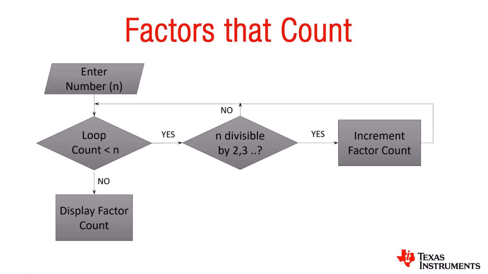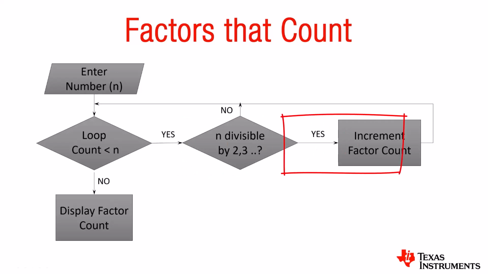So at some point we're required to enter a number. So that's the first step. And then we're going to enter some sort of a loop, and some sort of a counter must be present to count how many times we go through this loop. And there's a condition in the loop that says, is n divisible by, the n being our number that we've entered, is it divisible by 2 or 3 or 4 or 5? If the answer is no, we just go back and continue the loop, and we keep on running through this loop until we get to n, and we'll talk about that shortly.